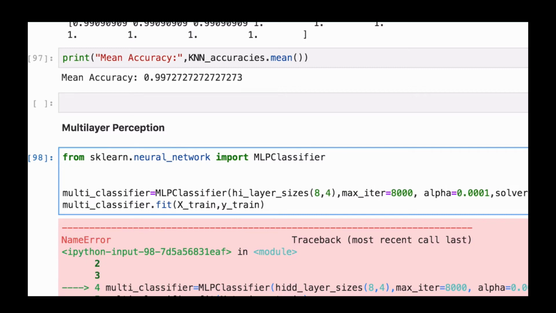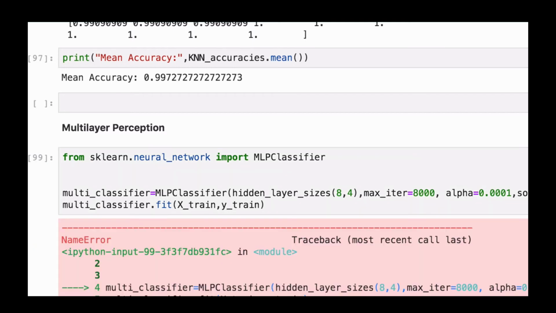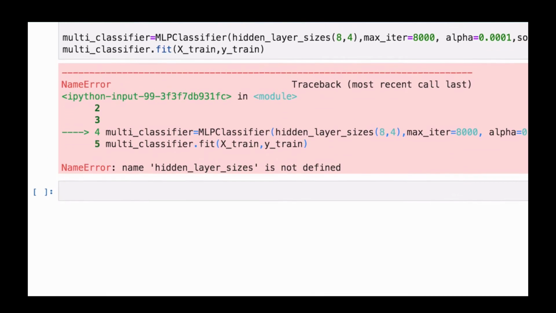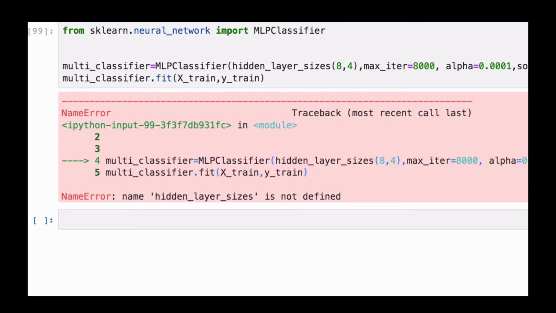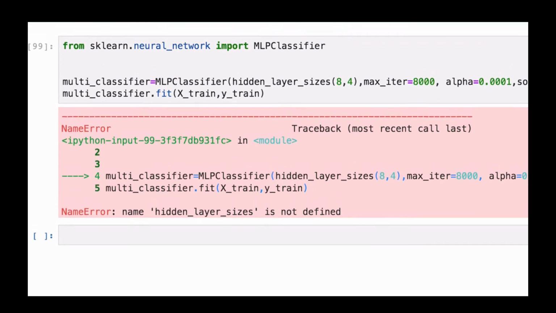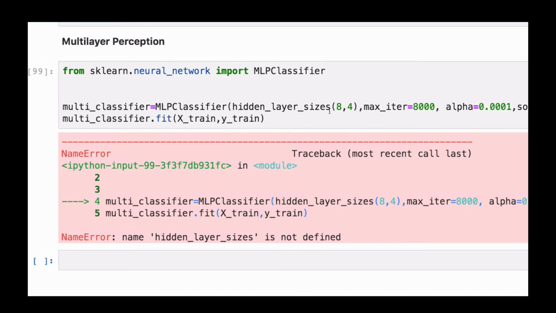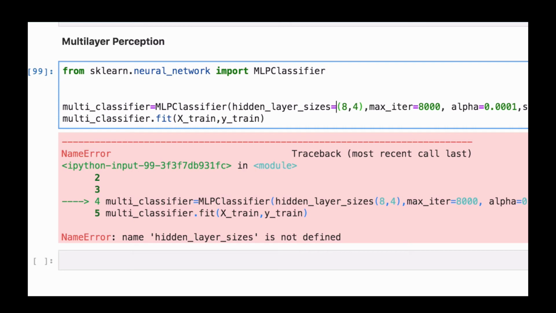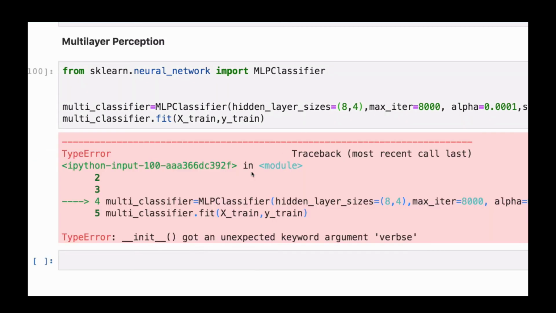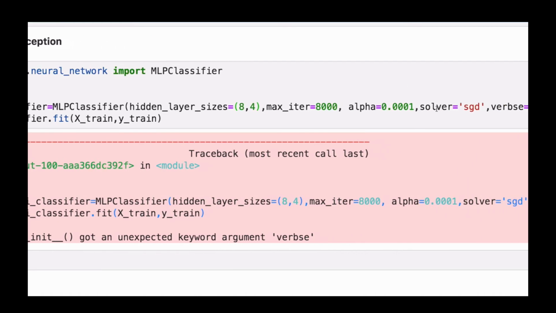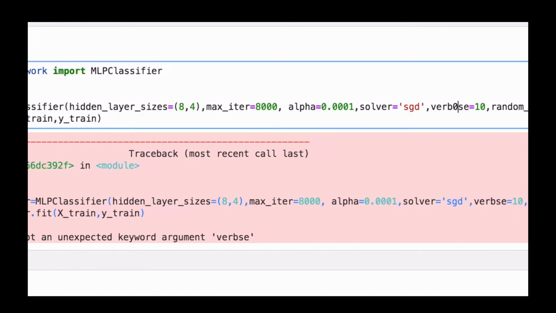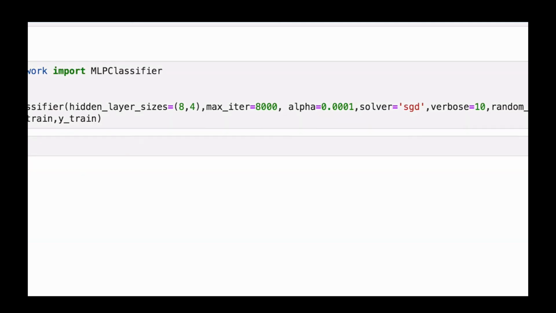Delete that, and then give me what is called hidden_layer_sizes. It got an unexpected argument, verbose, and no spelling mistakes will cause trouble here.